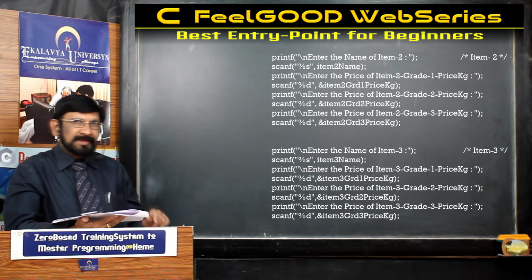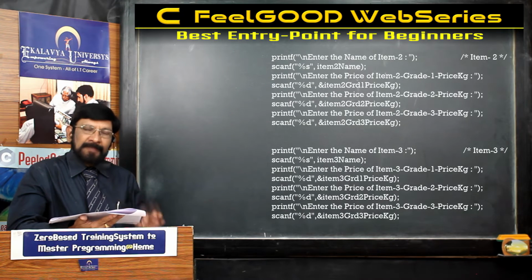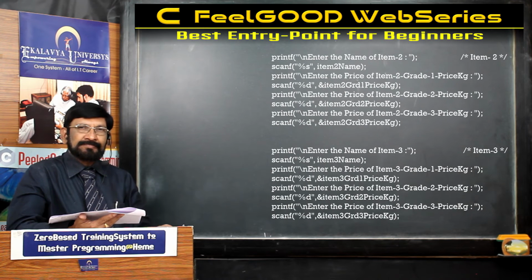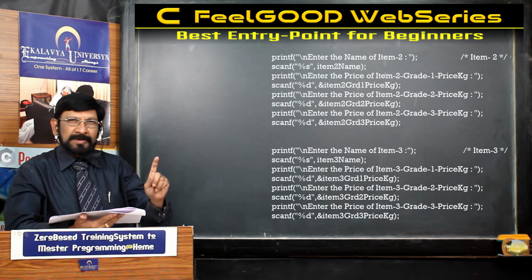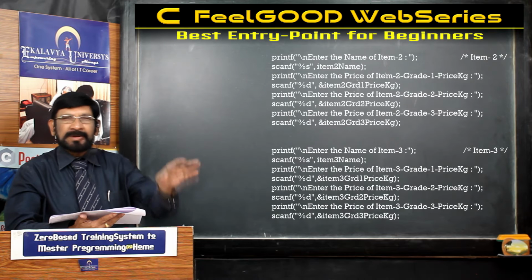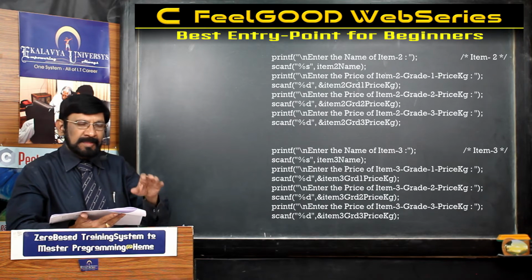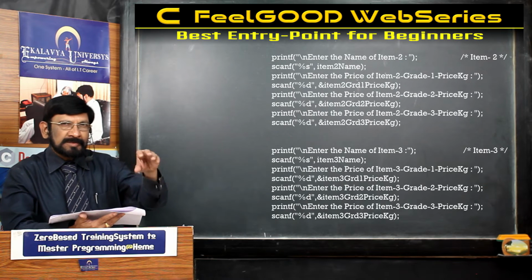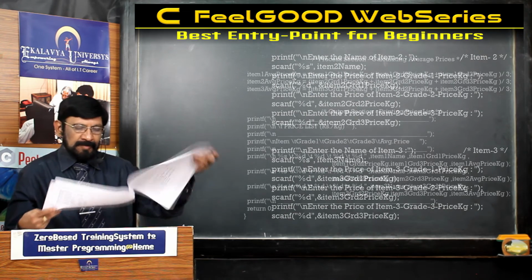So one problem is there here. In the item 1 reading group, if you commit mistakes and you copy and paste, the same mistakes are incorporated. That's why, before you copy and paste, one precaution: it must be 100% correct. You should be confident that that group is 100% correct. Then only you can use it as a source for copying and pasting. Okay, that point you have to understand.